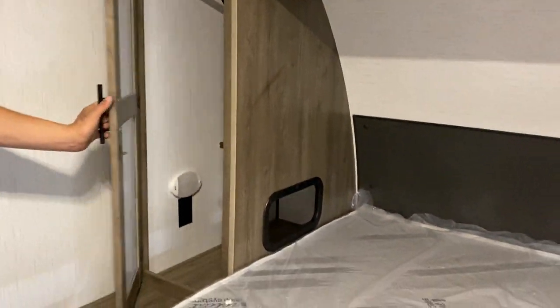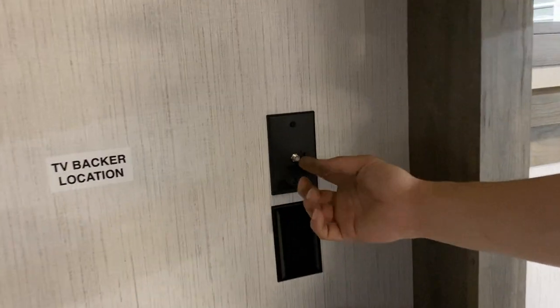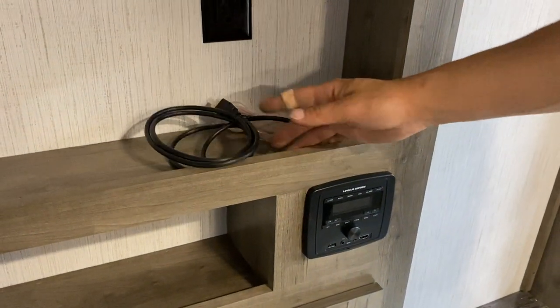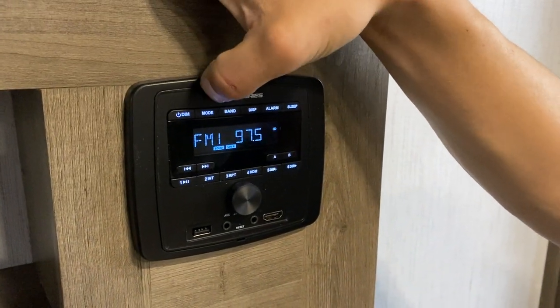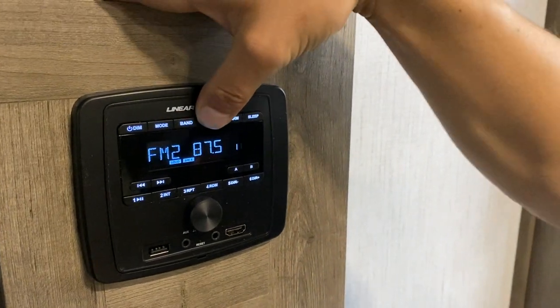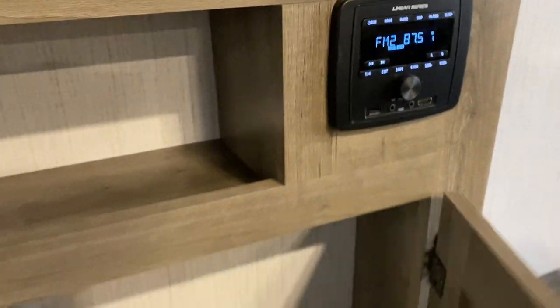There's closet space here, and then your entertainment area with a TV backer. Your antenna outlet is right here — hit that button to turn it on, and the light lets you know it's active. There's a power outlet for the TV. The HDMI cable is hooked into the stereo, and that collection of wire is actually the antenna for the stereo. Power is in the top left. Hit it again to choose dims, use Mode to cycle through options, Band to cycle through AM/FM bands, and the knob itself is volume. Pressing the knob gets you into all your settings. More outlets are down below along with a bit of storage.